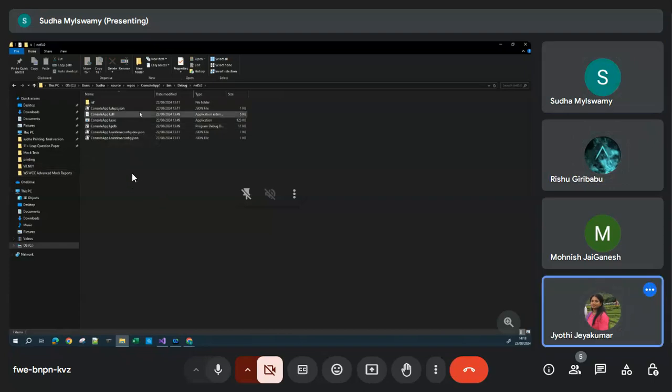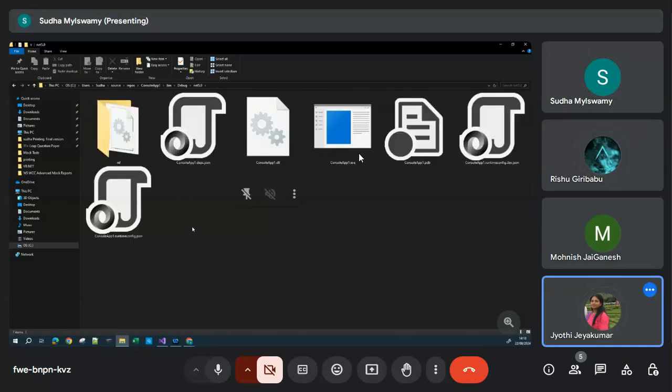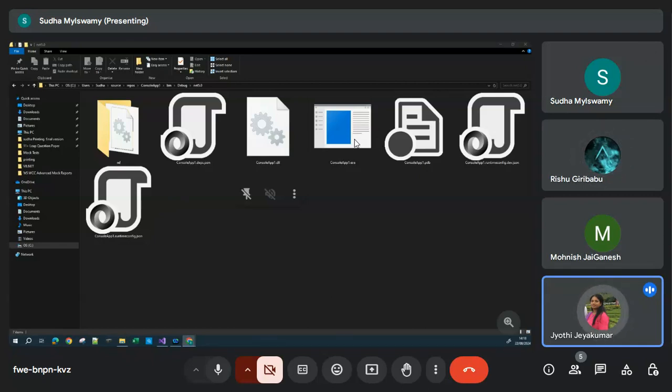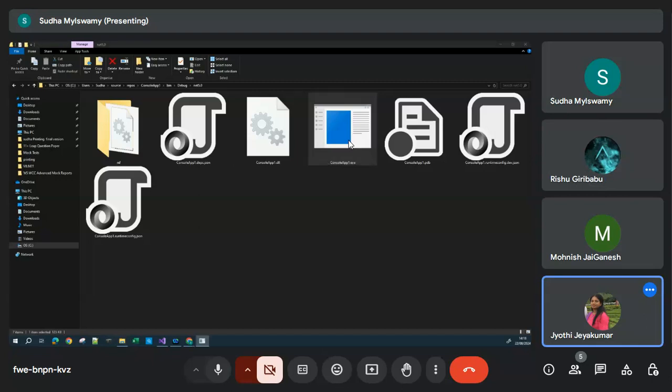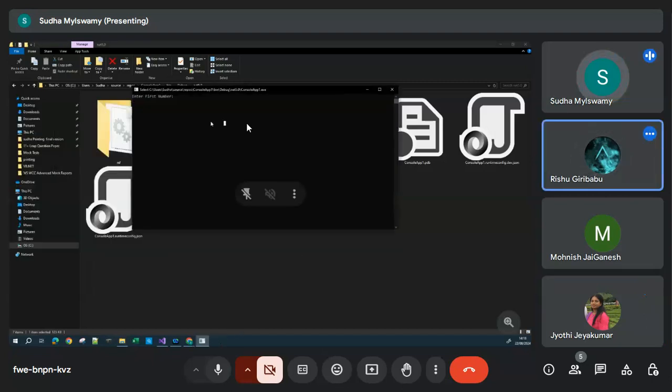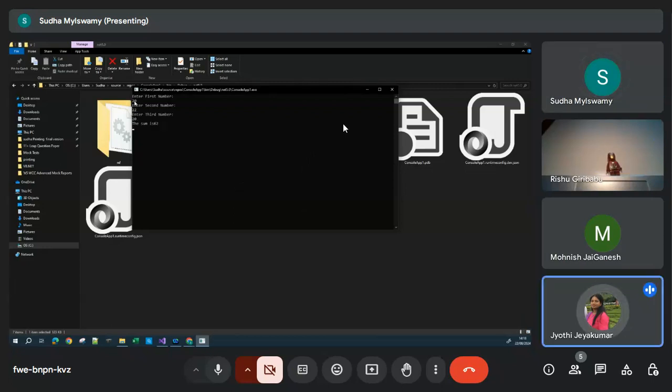Zoom it. What is that? Is there any exe application? No, wait. ConsoleApp1.exe is there. The reference and the console json file are there. Double click on ConsoleApp1.exe. Only the first window is running. It works, okay?